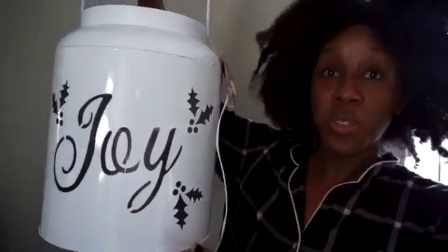Let me show you what we got from At Home because there wasn't too much there. I don't like when they clear out all their Christmas stuff early — it's still early December, I don't understand. But anyway, let me show you what I got from At Home. I walked in the store and I saw this cute little Christmas lantern.